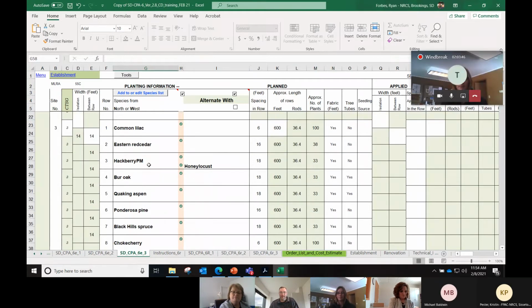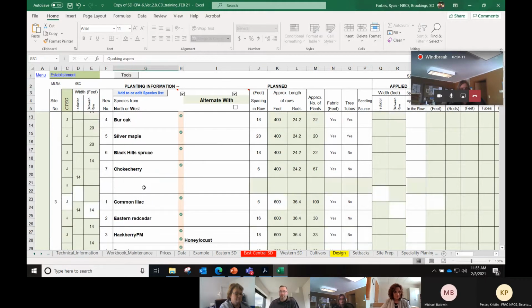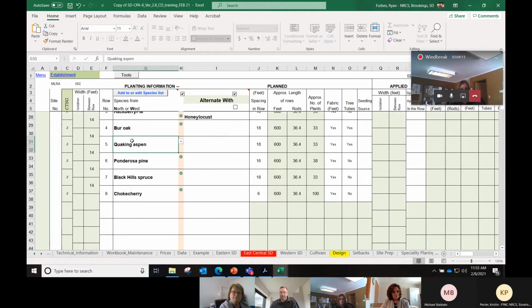All right, so back to my hackberry and honey locust. I put those in the row together and I put them at 18 feet. My bur oak, I put that one at 18 feet as well, based off the soils. This quaking aspen is a species we haven't taken a look at yet, so a little bit different diversity in this belt. This is an 8-row belt versus a 7-row belt like I have up here, and that's fine. This is on the north side, so wind blows from the north pretty hard in the wintertime in northern Kingsbury County.